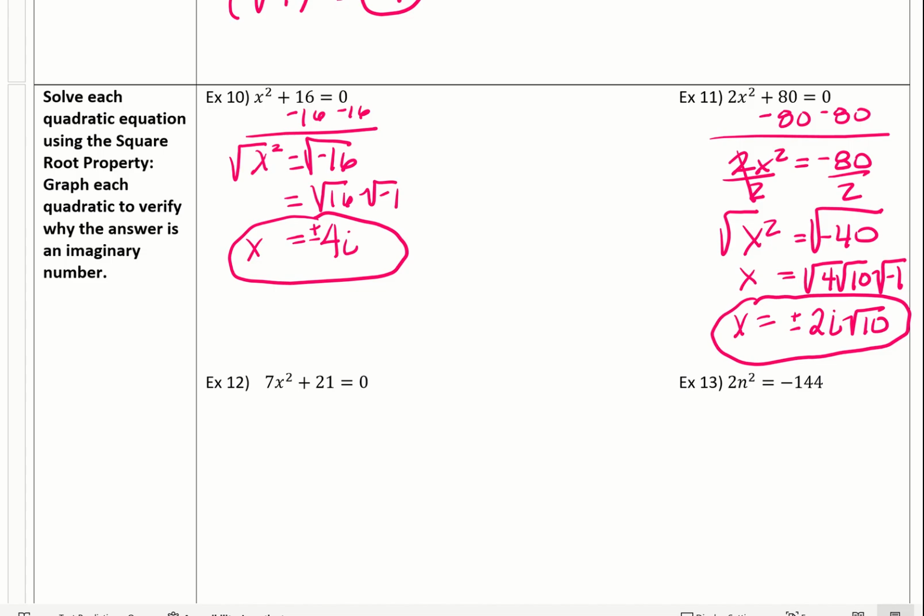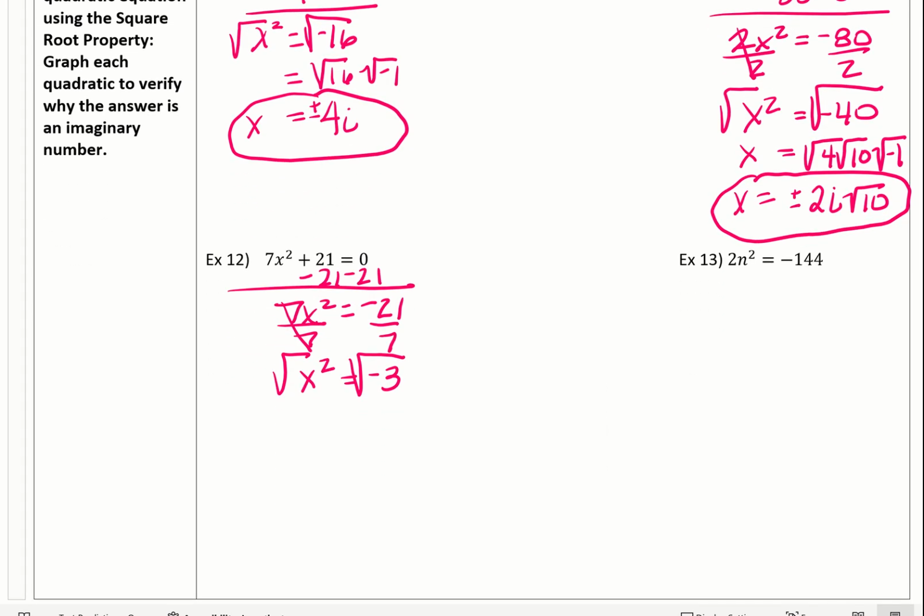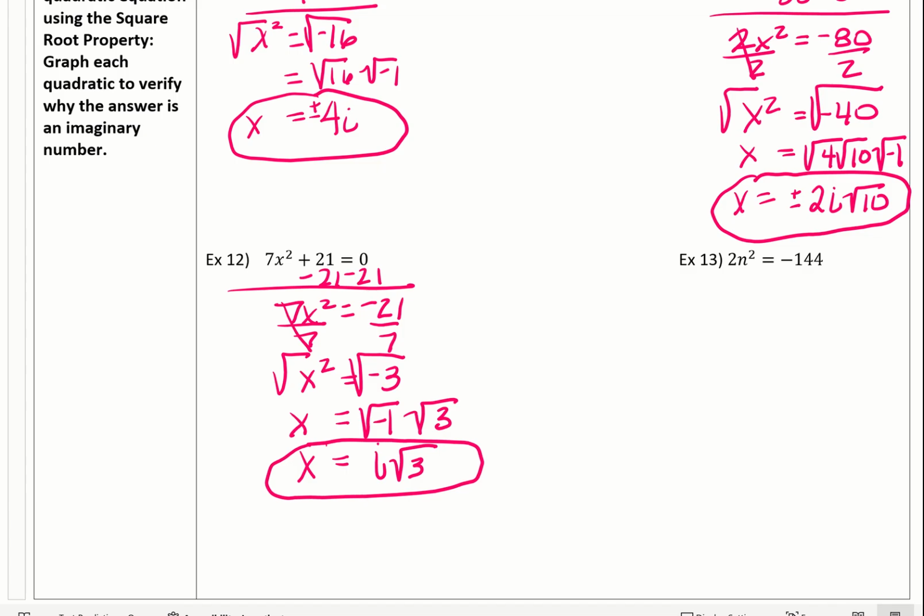Okay, finally on these last two, we'll subtract 21, and we get 7x squared equals negative 21. And I'm actually glad we're doing this one because what happens on this one when we divide by 7 is we get x squared equals negative 3, and when we square root both sides, negative 3 doesn't really break down. There's no perfect squares that go into it, but you can still break it apart to a negative 1 and a positive 3 under the square root. And this will become i, and this square root 3 will still be square root 3. So the i just hangs out in front. It's i square root 3, which is totally legal.